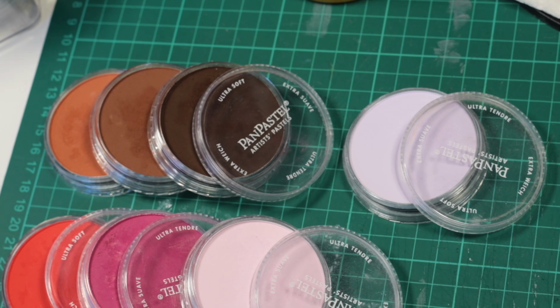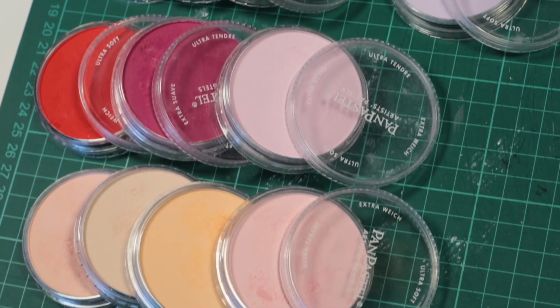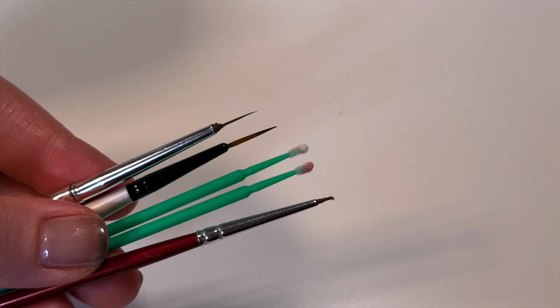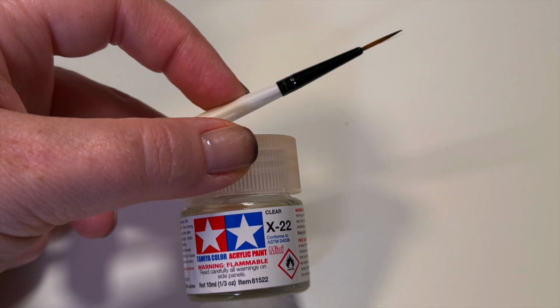Just set a timer. For the face up, my tried and tested favourite tools are pan pastels, soft rounded brushes, maybe makeup brushes, very fine tipped nail brushes, paint brushes, and tiny cotton buds, and also watercolour pencils in various colours. For glossing, I like to use the Tamiya X22 clear gloss varnish.